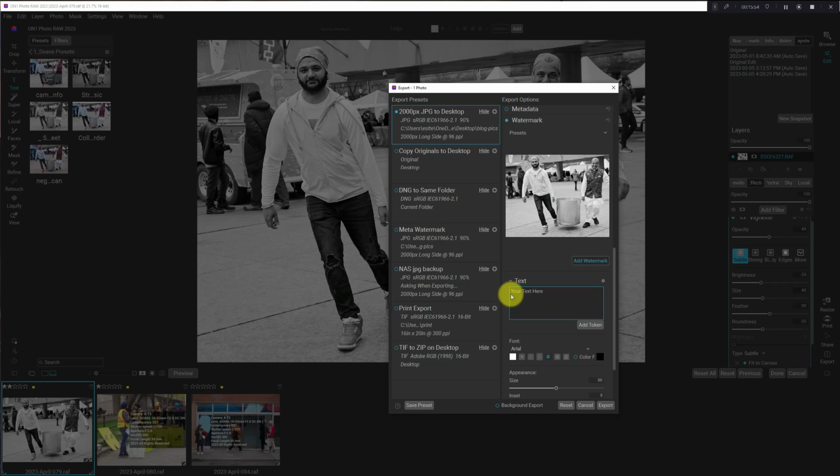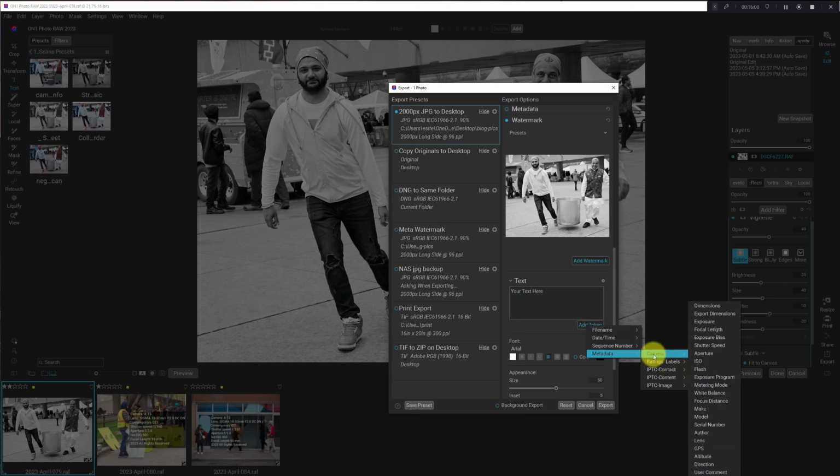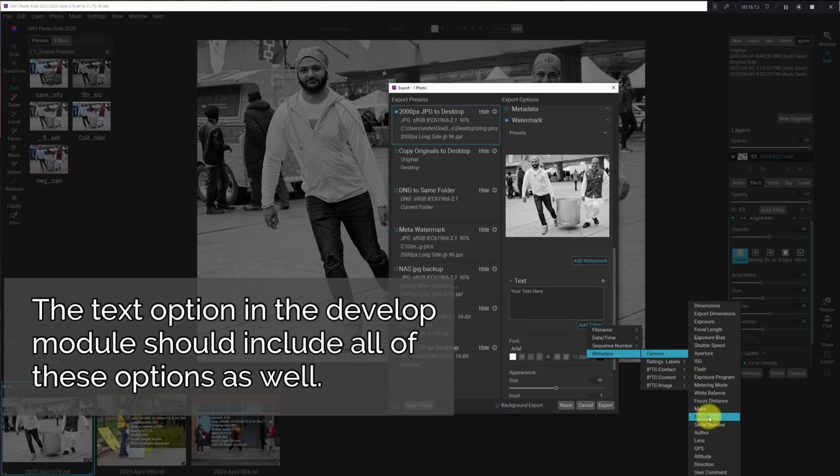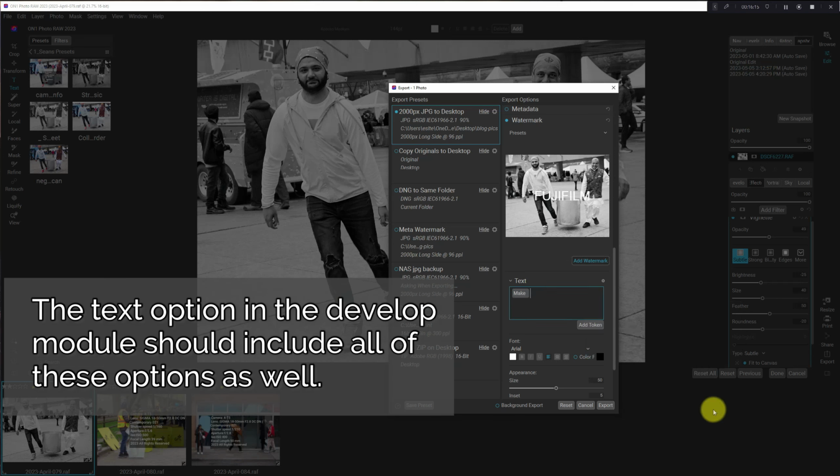So I'm going to delete the text that's there. I'm going to add a token. And right off the bat, you can see we get a whole bunch more information than was available in the text module. So instead of just camera, now I have camera and make.